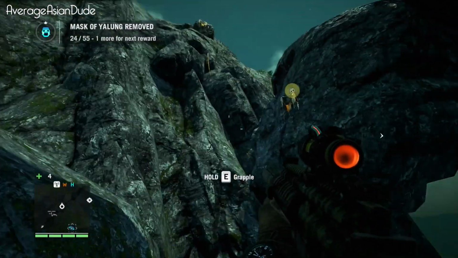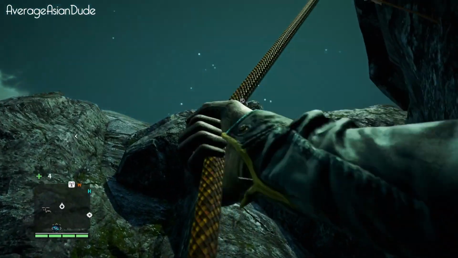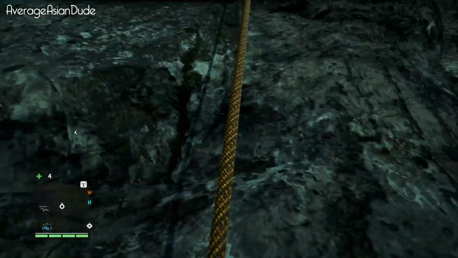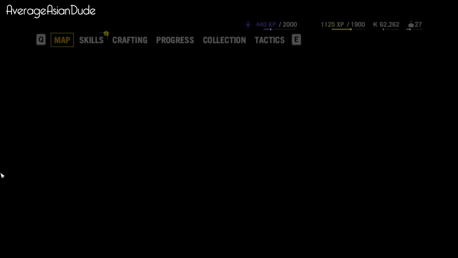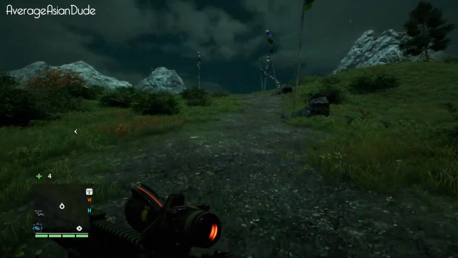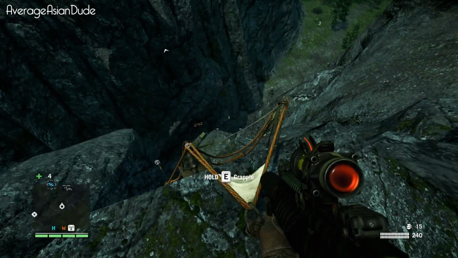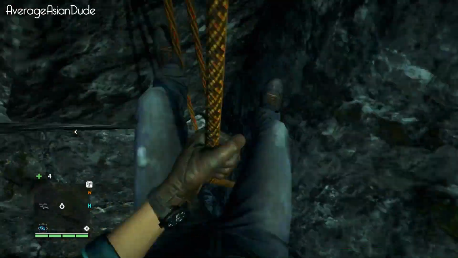Alright, so actually, let's try this way. Let's go up here and see if the entrance to the temple is somewhere around here. Why am I lagging slightly? Okay, it's behind us. I don't think this is the correct way. I don't believe so. Looks like this is a dead end as well. So we're gonna go down. Climb back down.